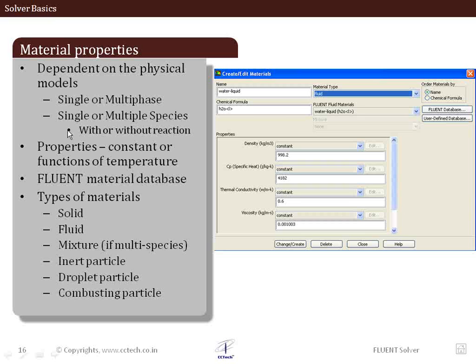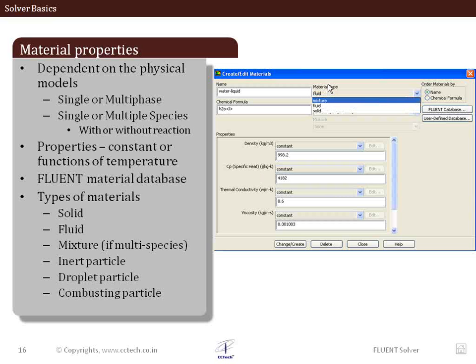And the different kinds of properties that you need to give are usually dependent upon the physical models that you've included. If you have included it to be a single phase or a multi-phase problem, accordingly the inputs will be different. If I have included the energy effects to be taken into account, the energy equation is going to be solved. In that case, there will be inputs required for specific heat, thermal conductivity, and other heat transfer related inputs. And these properties can be either constant or a function of temperature. We'll be seeing in a minute how it can be done, especially for gases, because you can also include an ideal gas or a real gas equation.